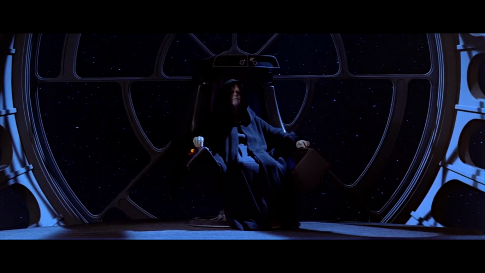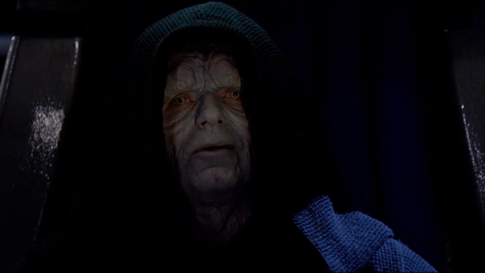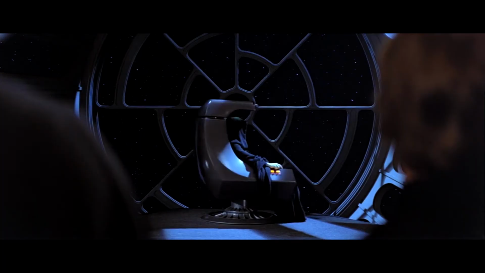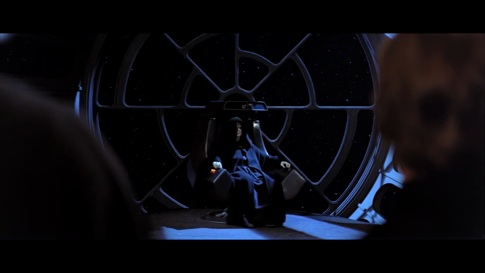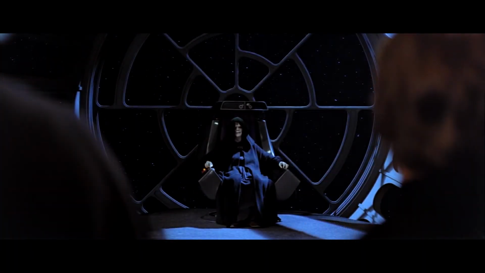The light creating the blue pattern on the floor is likely the same light highlighting the top of the throne, but for the top of his hood, there's an additional light hidden in the throne itself. As you can see, when the throne turns, the lighting on top of his head never moves. Here is my version of the wide shot. I used some artistic license because we had limited equipment.